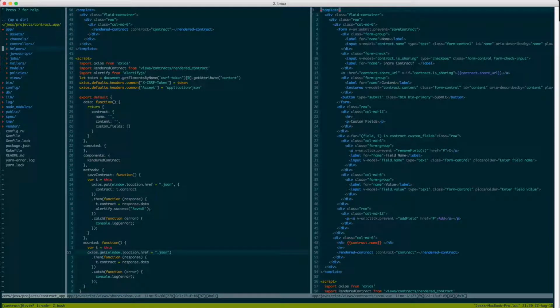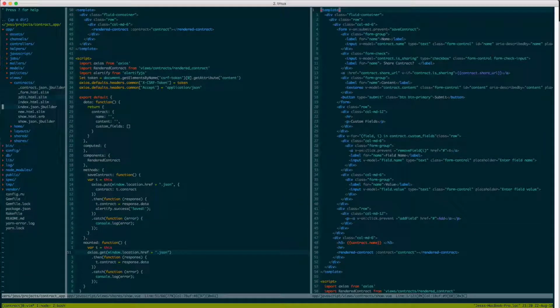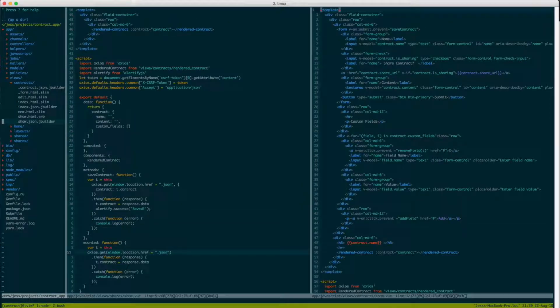And now we need to copy our JSON over to our shares controller. And we could reuse these. I mean, typically you try to reuse and not duplicate content, except that since this is only for shares, we don't really want to expose all of the other information about the contract.